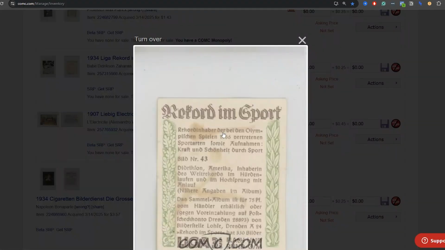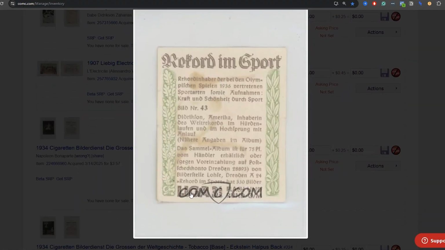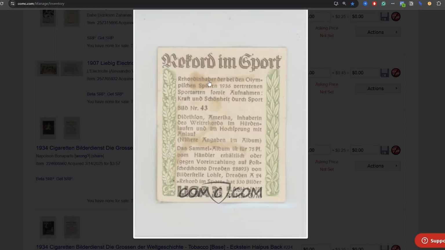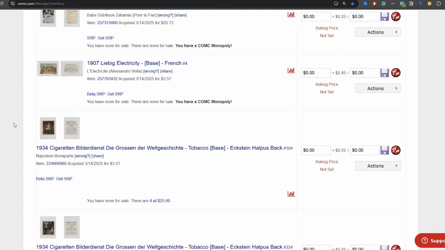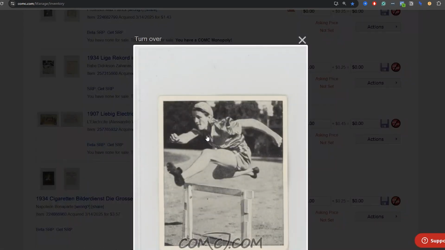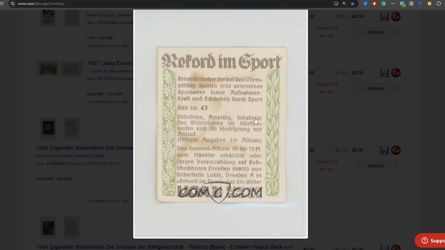Either way, right? This is going to get... Oh, it is a Liga. You can see Liga down over here. This is probably a 1 or 2. It depends how PSA grades these with the stains. I assume that this is going to be a 1. Again, that's fine. A 2 selling for $100. If I get this one graded for 43. But at the same time, this might go to SGC because I do like these. And I'd like the SGC slabs.